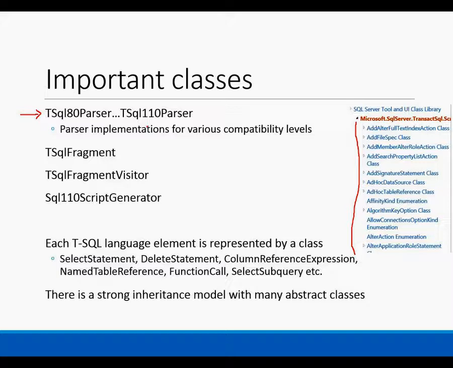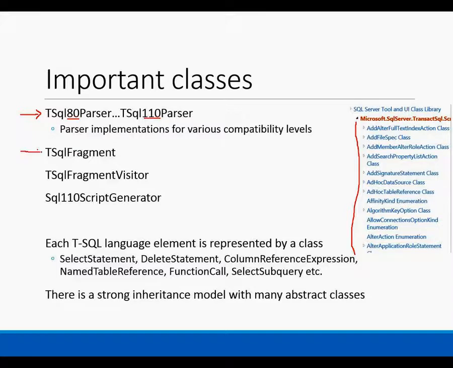This is the one which does the heavy lifting in terms of looking at your code. You feed it a string or a stream which contains code, and then it spits out what we call a syntax tree for T-SQL. And we'll have a look at the demo which shows you exactly how that looks. Now you'll notice here that there are different versions of the parser, one for each of the compatibility levels, right from SQL 2000, that's compat level 80, all the way to SQL 2012, which is compat level 110.